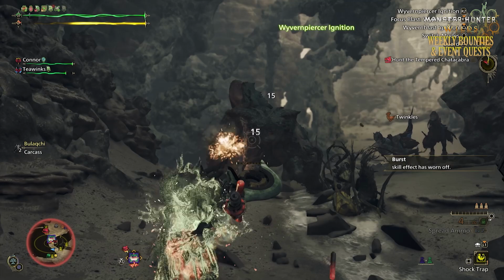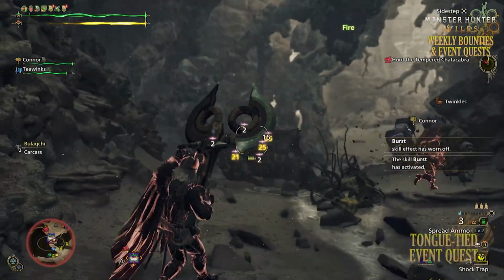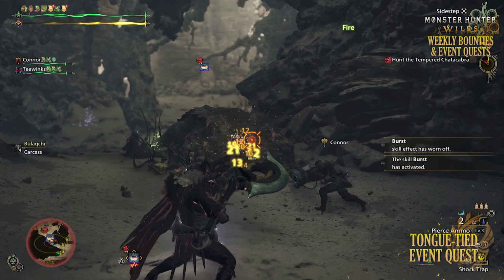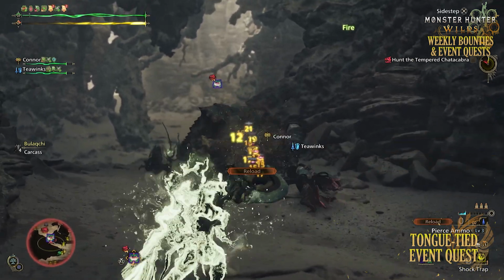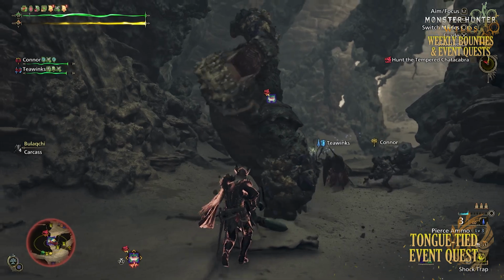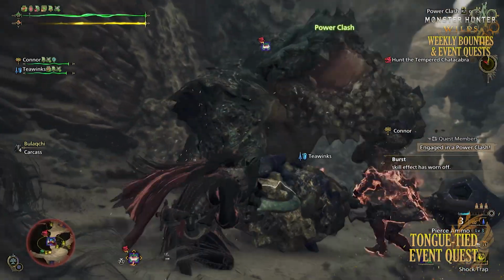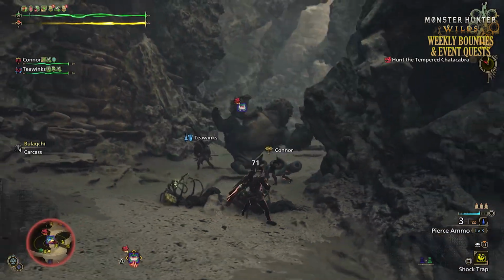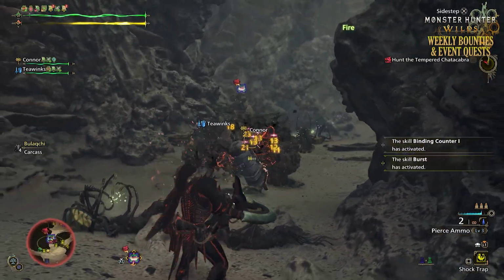But what about the returning event quests? Well, there are 2 of them. First of all is Tongue-Tied, a 5-star high rank quest that requires hunters to be hunter rank 21 or above, and has players taking on a tempered Chatacabra in the Windward Plains. And for completing this quest, you're rewarded with quite a few hard armor spheres and advanced armor spheres. So it's one to take on if you want to level up your armor.